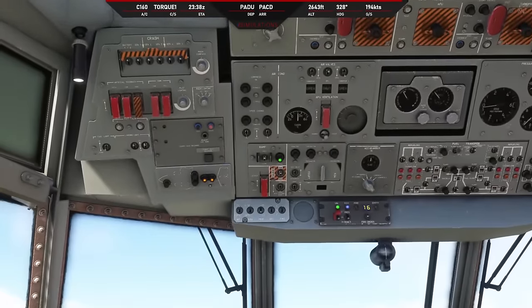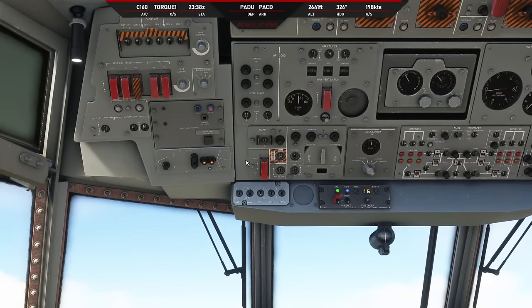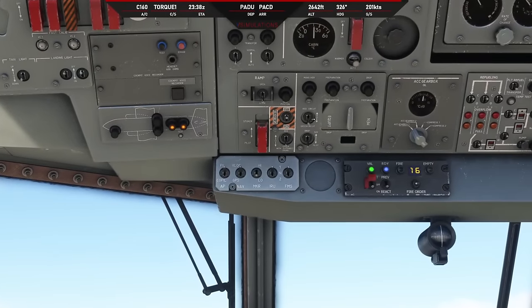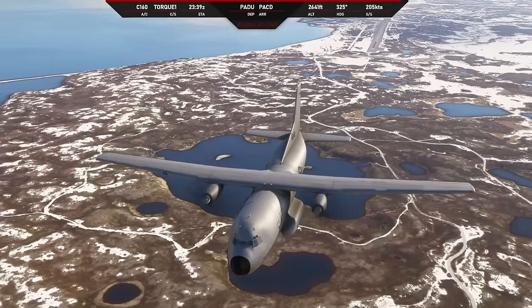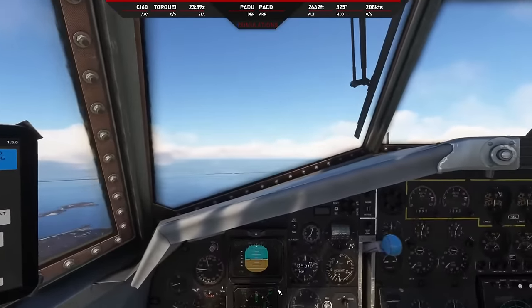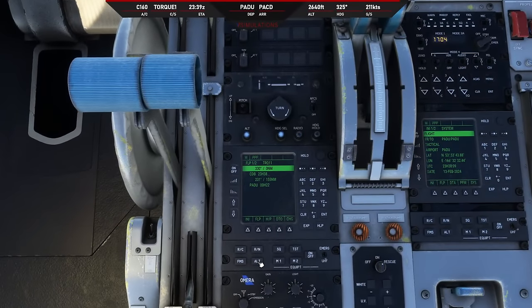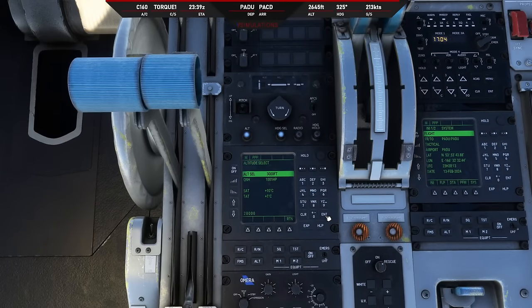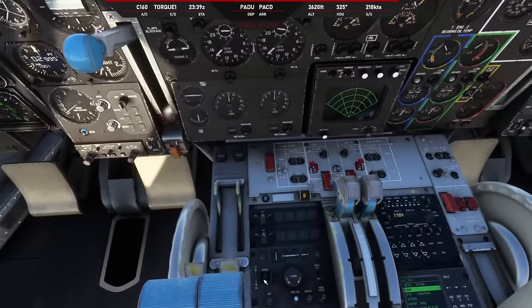All right, we gotta close it up too. Closing up. Lights are off. Present heading, flight level 200, Air Chief 0-0 Papa. Closed up. Let's climb it up, baby. So we come down here to our FMS. We're going to go out, down 200, enter, and pitch up. That's down, dang it.